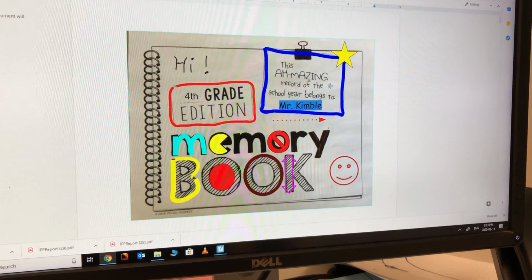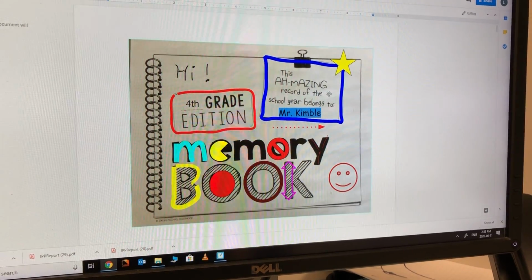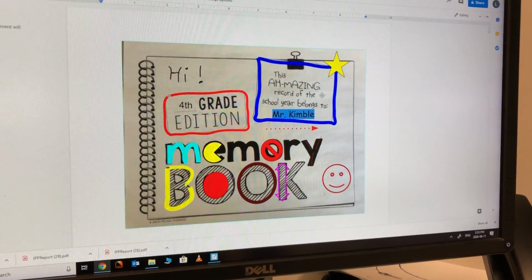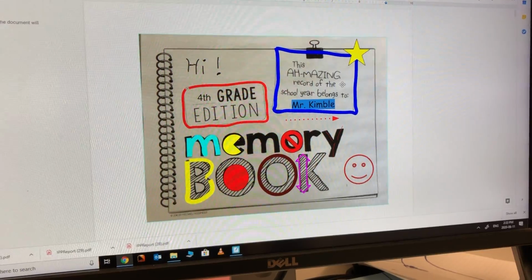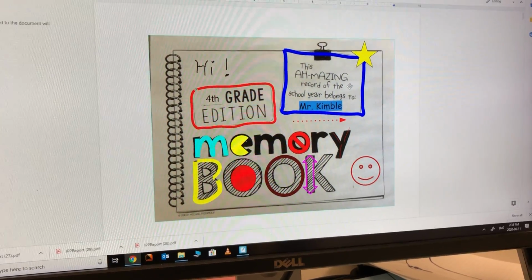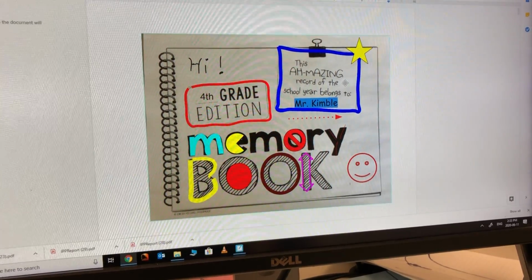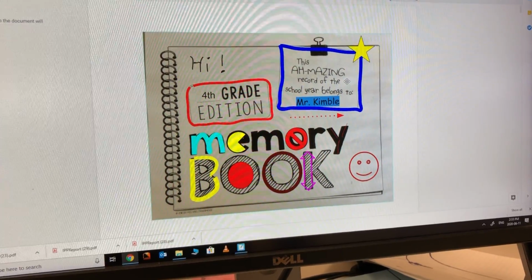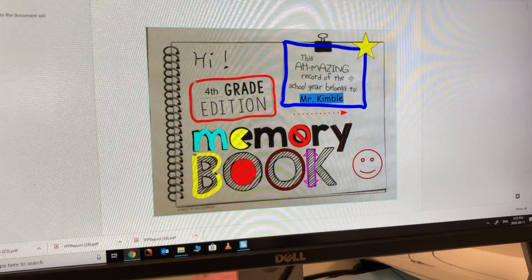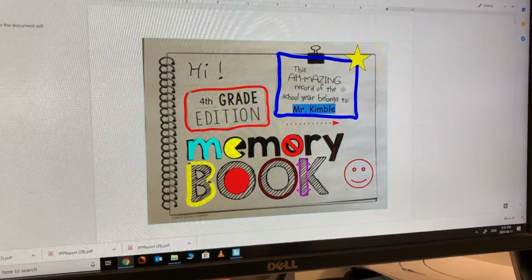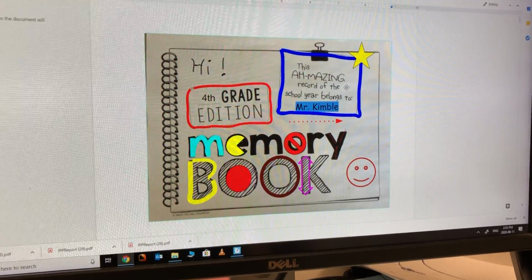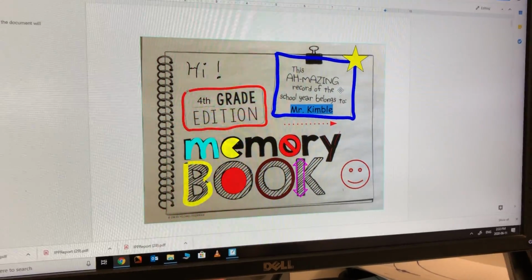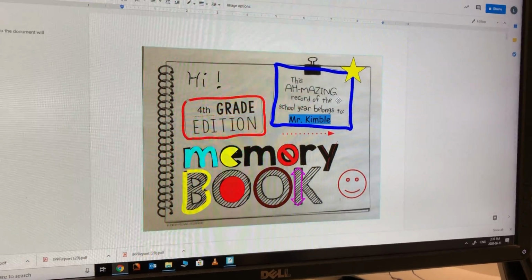Hi guys. So as I promised you, I said for the memory book I'd show you a little bit of some tricks if you wanted to do the work online. As I said before, it is way easier to do if you simply get it printed out or get the printout from the school and use pencil crayons and markers and things like that to do the assignment. But if you want to try online, here's a few things you can do.